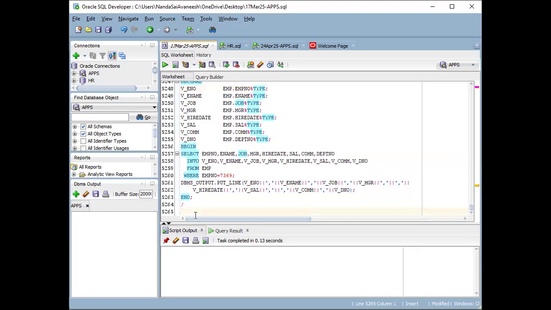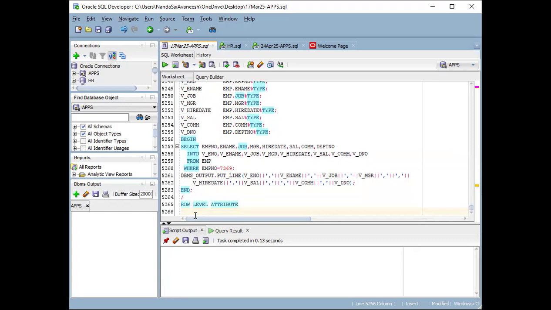Next we have the row level attribute. Column level means only a single column we have to consider, and for that we use the percentage type. Row level means an entire record. So this will hold the column name, data type and size at runtime.